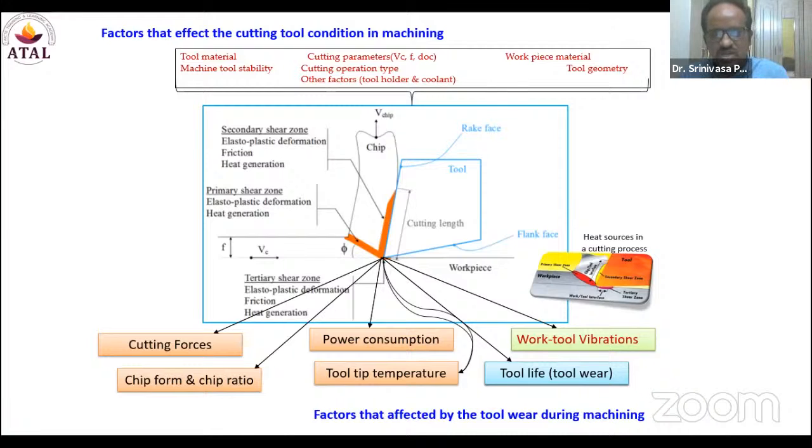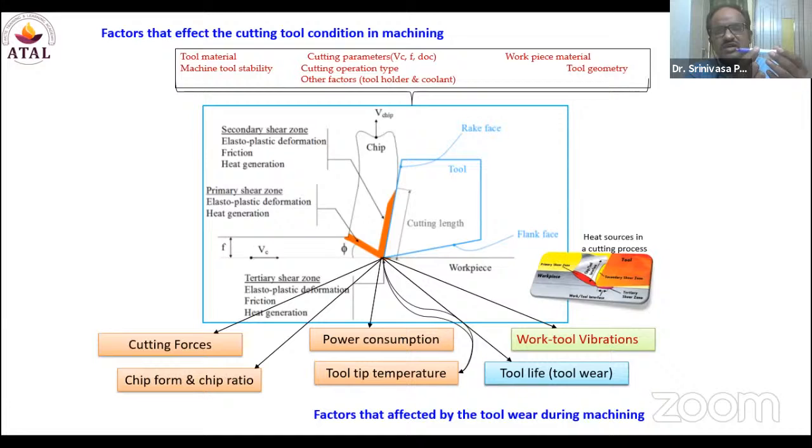If you continue with the same cutting tool, it automatically generates scratches on the workpiece, because it has reduced the quality of the surface. So surface roughness and flank wear are 100% interrelated with the forces in the cutting, temperatures, power consumption, and the deflection. So, for example, consider this as a single point cutting tool.